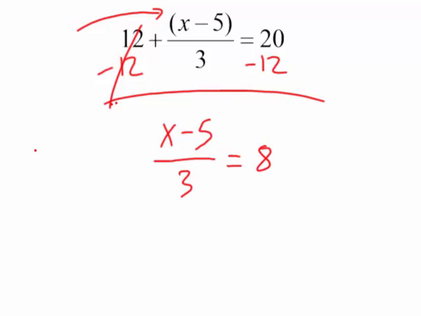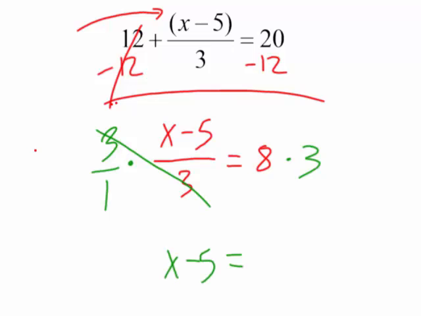Well, now, before I can add 5 over, I have to get rid of the fraction. And since this fraction means division, what's the inverse of dividing by 3? Well, multiplying by 3. And just like we talked about, when you multiply by a number, it's really multiplying by another fraction, like 3 over 1. So these 3's cross-cancel each other, and it's really x minus 5 over 1, which is just x minus 5.